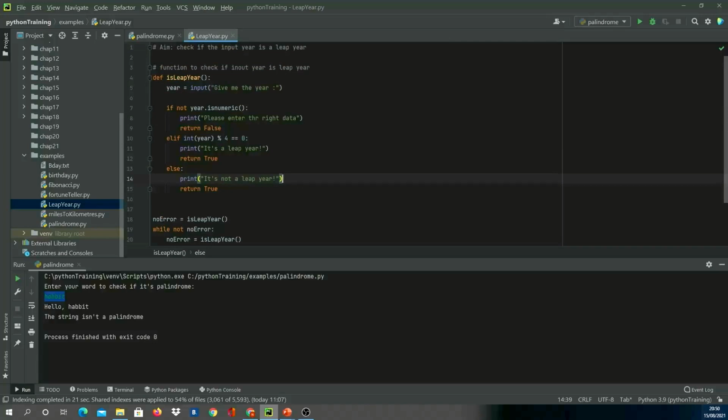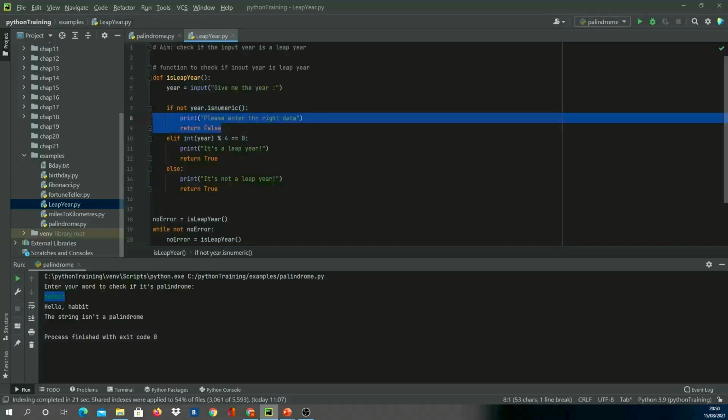We can't assume the user is going to enter a number; the user can enter a string. So in the first if statement, I'm checking if the user has entered a number. I'm using the isnumeric function of the string, and if the user has entered some string, then I'm saying please enter the right data, and I'm exiting the function.